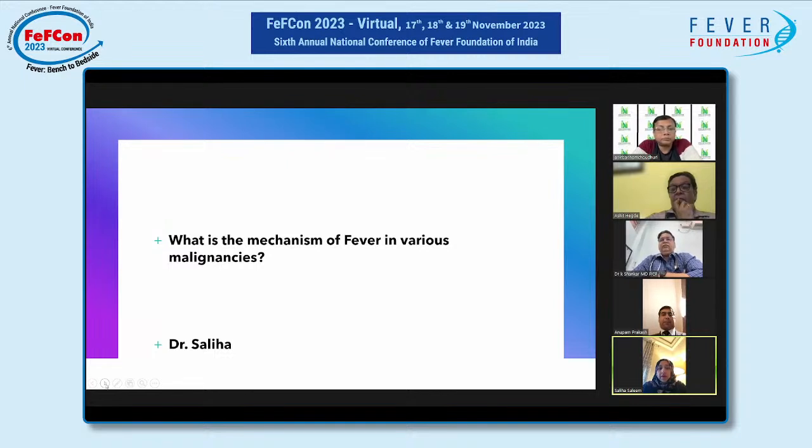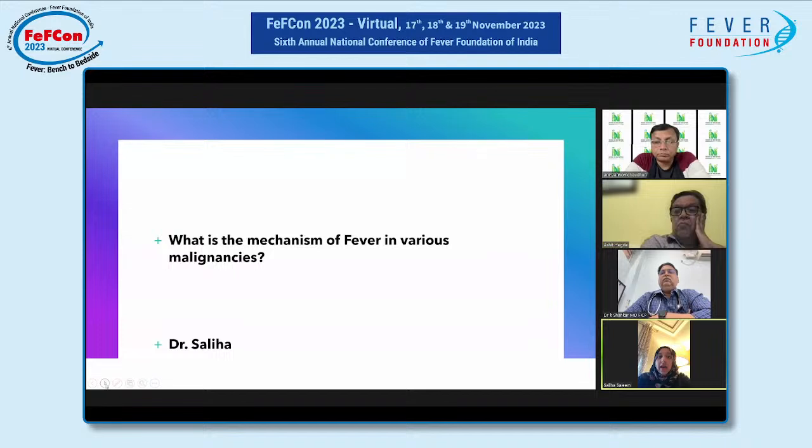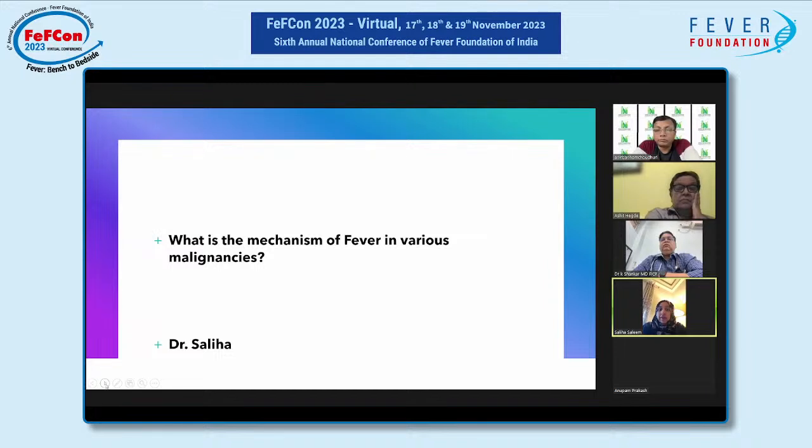Yeah, regarding malignancies, like I talked about, lymphomas and leukemias are at the top of the list when it comes to fever with malignancies. The mechanism of fever in malignancies is that there is a robust interleukin response and also the release of immunomodulators and cytokines, which all act together. They are the ones responsible for giving fever in any kind of malignancy, not just leukemias and lymphomas. So I would say it's an interleukin and cytokine response that leads to fever in malignancies.